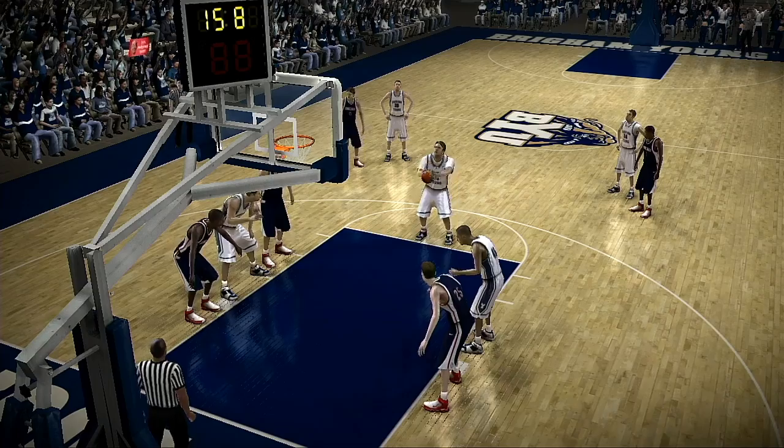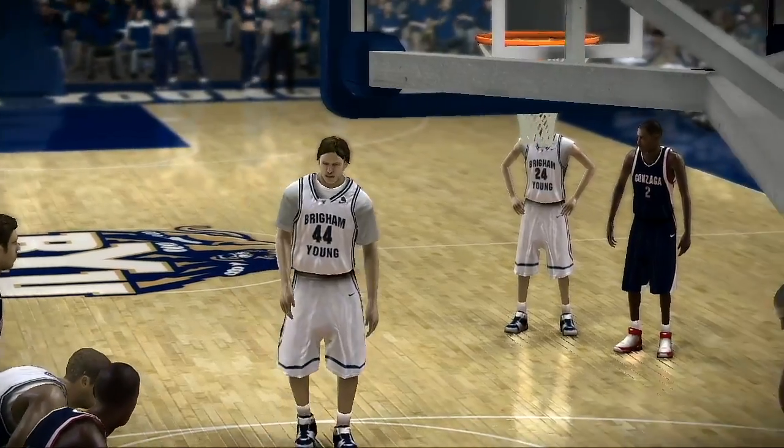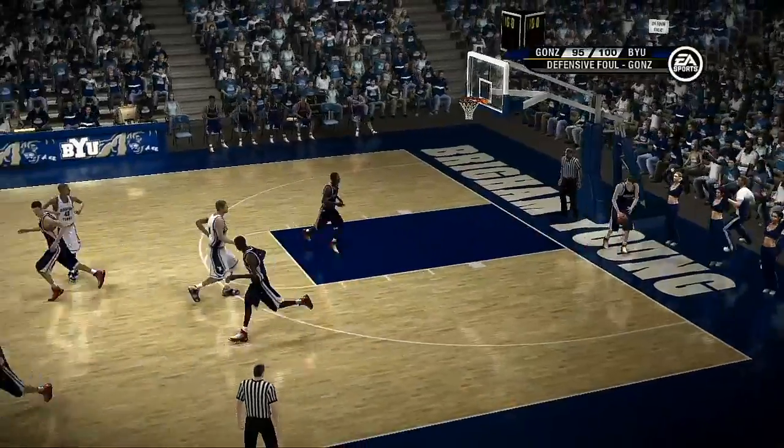You want to establish a good tempo. Dick, we all know how important it is to get to the free throw line. Well, there's no doubt about it. I think it's such an unbelievable plus. It means you're playing aggressive basketball, you're playing attacking basketball, and you're creating all kinds of foul problems for the opponent.